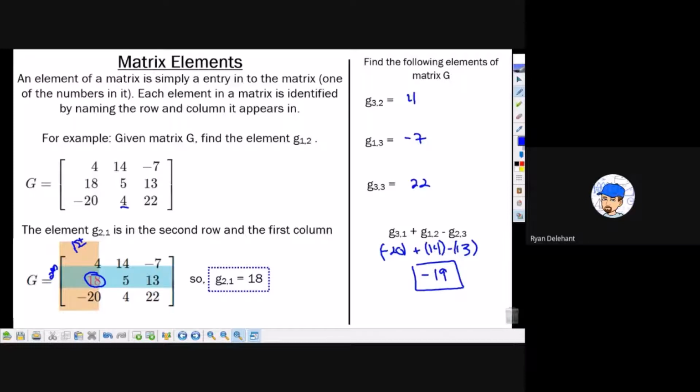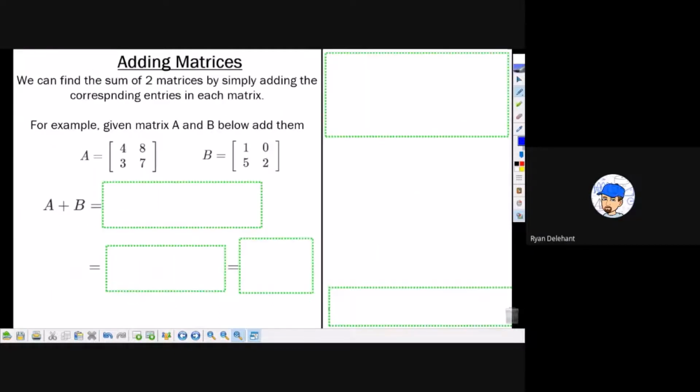All right, let's talk addition and subtraction, okay? Because now we're going to add these big matrices together. So you can find the sum of these things by adding the corresponding entries. So stuff in the same place, okay? Meaning that if I were to add A and B together, I would have to add the entry in the first row, first column, with the entry in the first row, first column of the next matrix. And then so on and so forth. Same position, same position for each element gets added together.